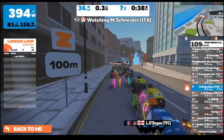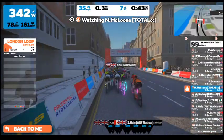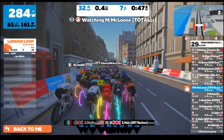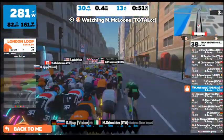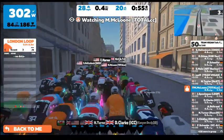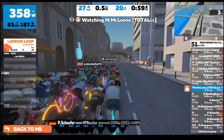I'm not entirely sure of his position because I'm in the B pen, so I'm just waiting for that side. I think he's about 46th, 80th, but he's right at the front of this group. Definitely really just pushing some big numbers to stay there. And this is incredibly fast, almost 50 kilometers an hour, this front group, as they hurtle up this first little rise. I mean, 45 kilometers an hour on a 3% rise is very, very fast indeed.